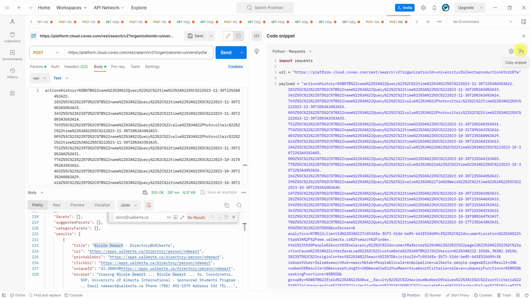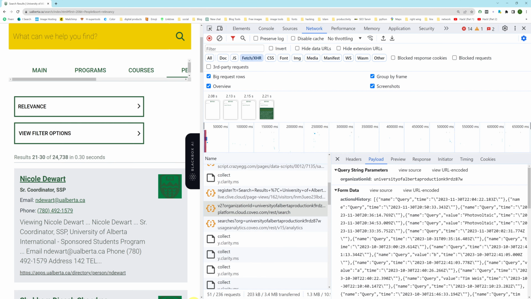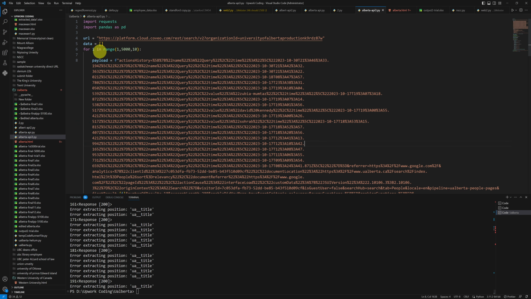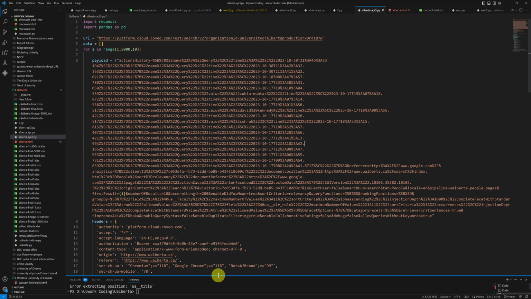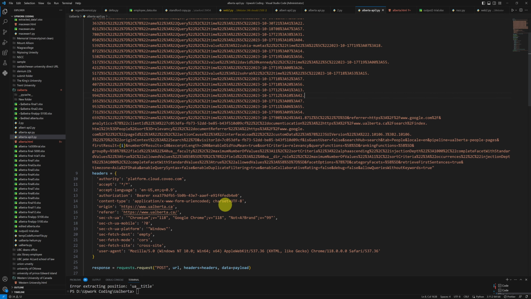Okay, I just copy this whole thing. Then I go to my VS Code. I have already pasted it here and have already scraped the whole data from there.